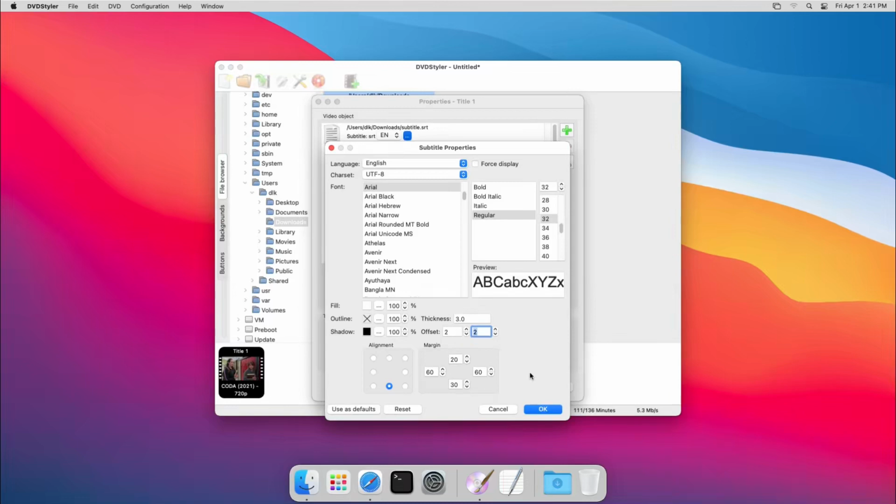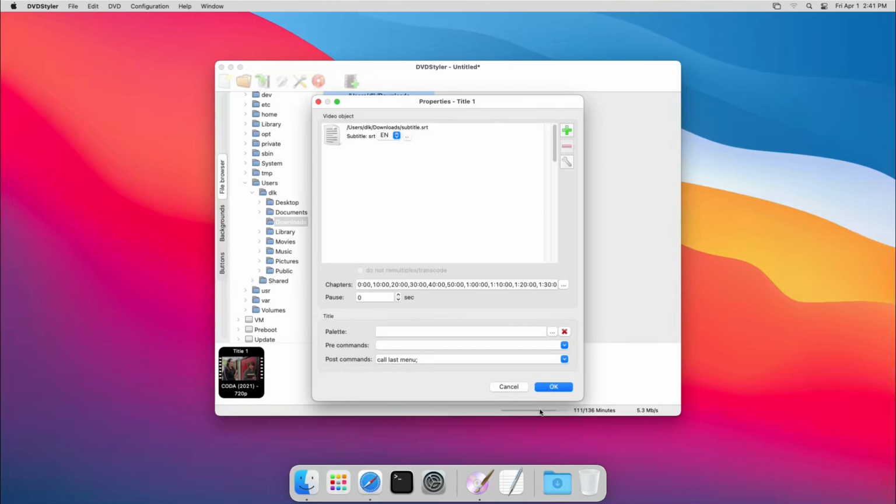Now I want to remember these settings so I don't have to retype this stuff every time I come in here. So once I've got a set of settings that I like, I'm going to click this Use as Defaults button here, and that will set all these so that next time I come in here and do a new video, it will remember all these settings and I won't have to retype them all. So I click Use as Defaults and it remembers them. And once I've done that, I'm ready to go ahead and burn this set of subtitles. So I'm just going to click OK to say let's use those settings.